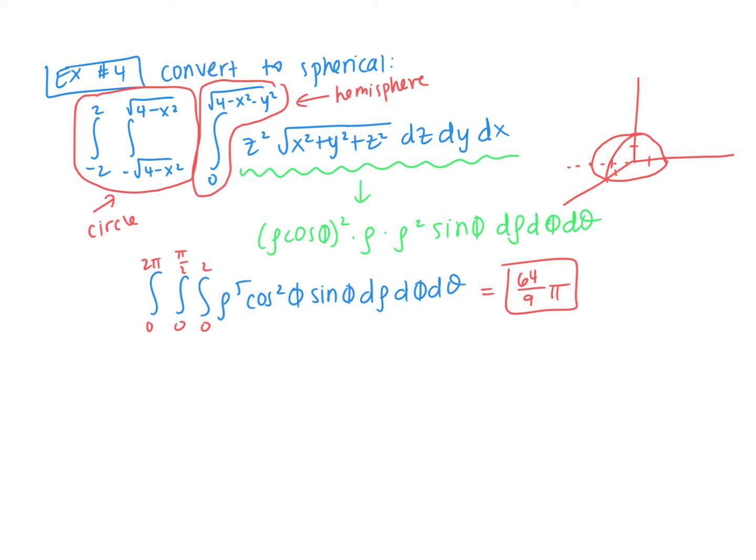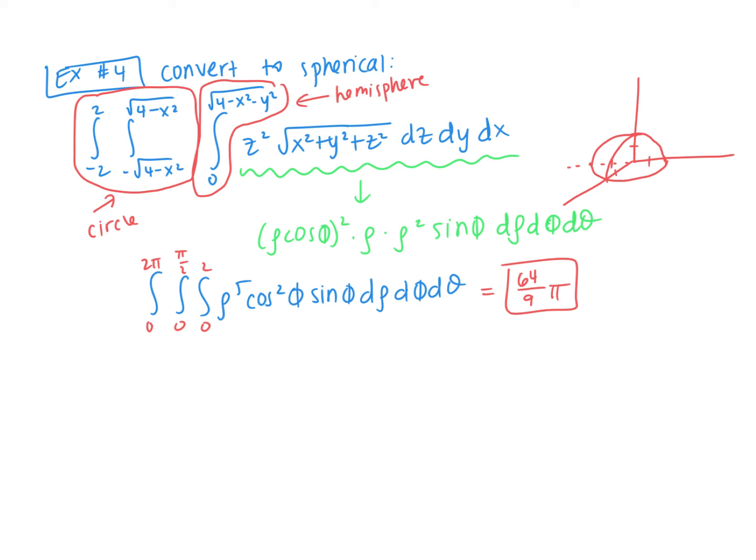Can anybody tell me even the general shape of either of those graphs? Come on, guys. The fact that it's an ice cream cone, I'm guessing there's a cone. Okay, which one is the cone? The second one. This one's a cone. Come on, anytime you see x squared plus y squared plus z squared, what's that going to be? Sphere. Yeah, this one's a sphere. It's just not centered at the origin.